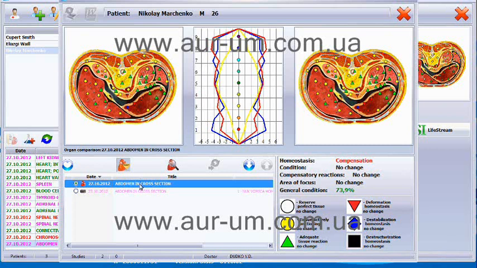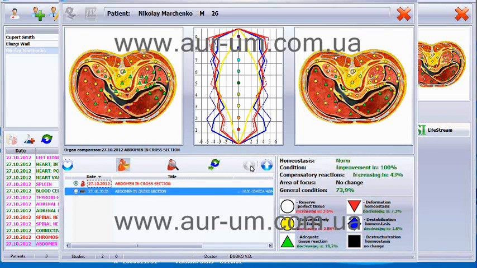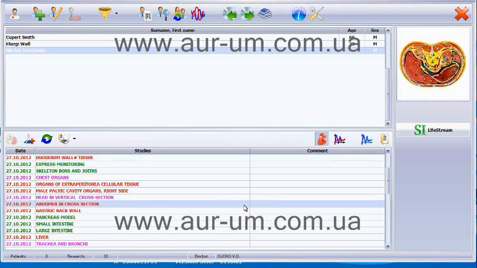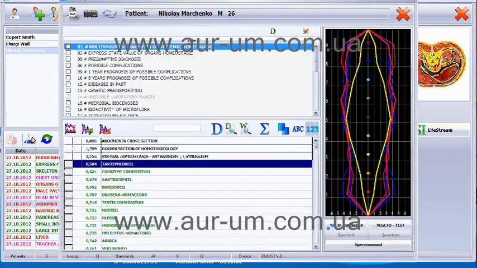We press the dot on the original slice, which will show to the left. And to the right is the change when we use Nux vomica in standard dosage on this patient. Actually, we will see an increase in compensatory reactions of 43%, which is quite good. If the increase would be at least 15%, we would be able to recommend this medicine for the patient. To test another medicine, we have to come back to the original slice without any comments.